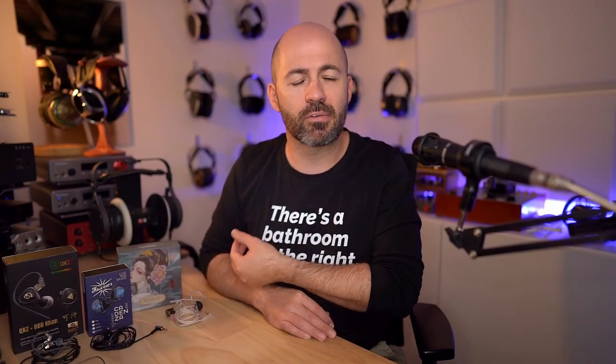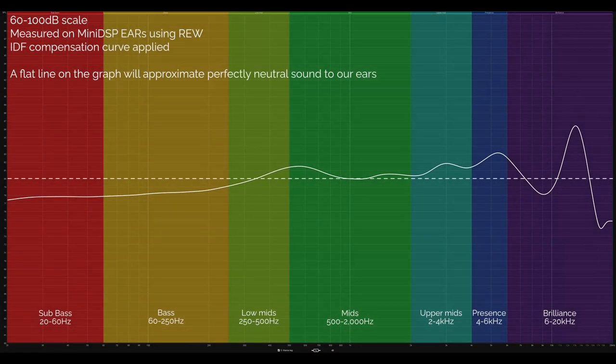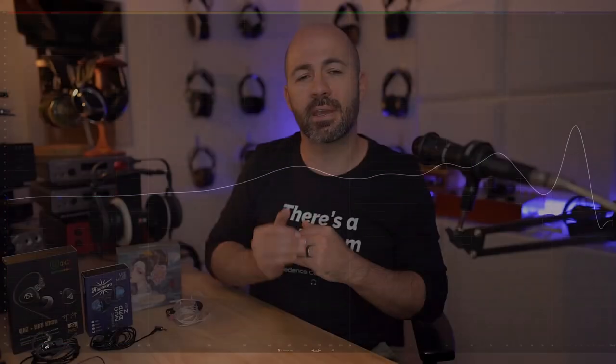The cable is not quite as nice to interact with as the cable on the Cadenza, or on the Kahn which we'll get to in a second. When I measured the frequency response of the 1ER, it also appears to have fantastic bass response, though it tapers off a little bit more at the bottom end compared to the Cadenza. At the same time, it looks to have maybe better treble control — not as many peaks, or at least not as high a peak as the Cadenza has. So straight away, I was going to be interested to compare the two.